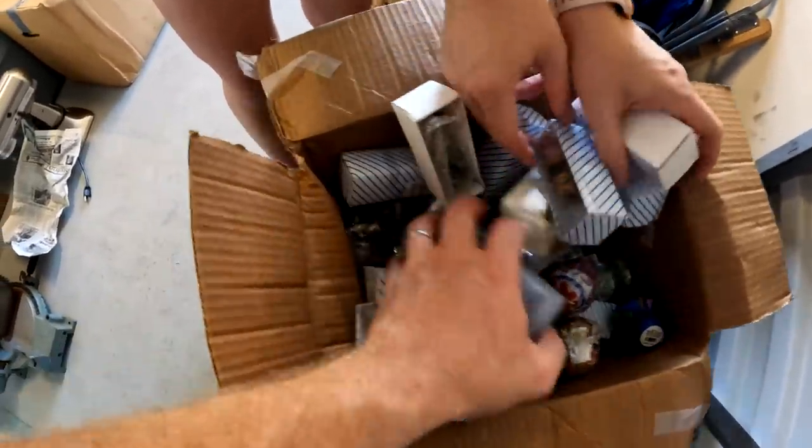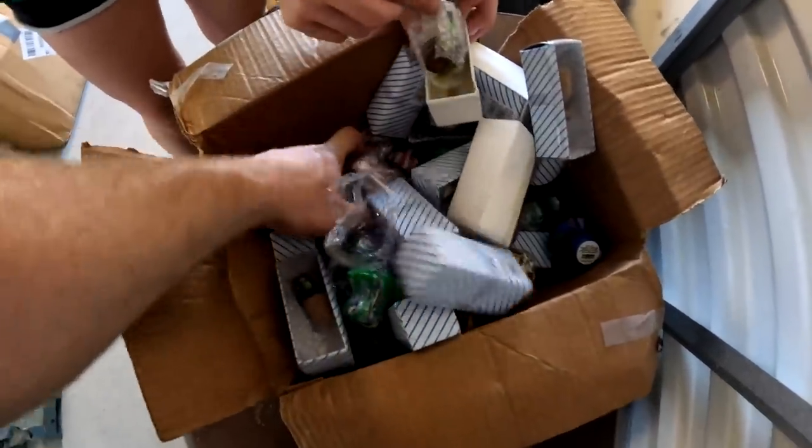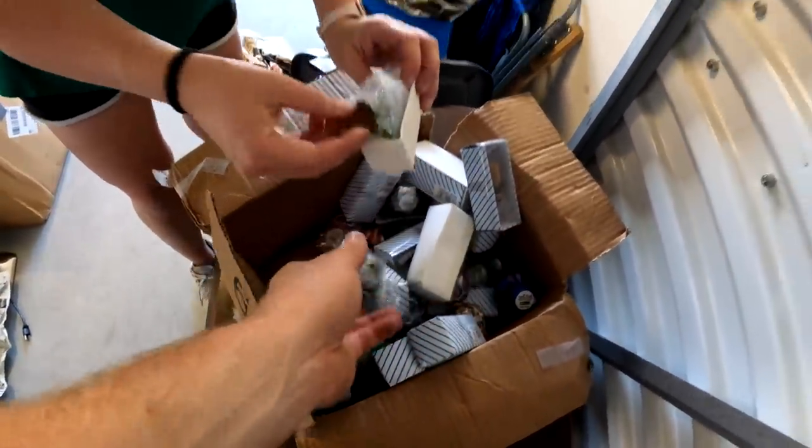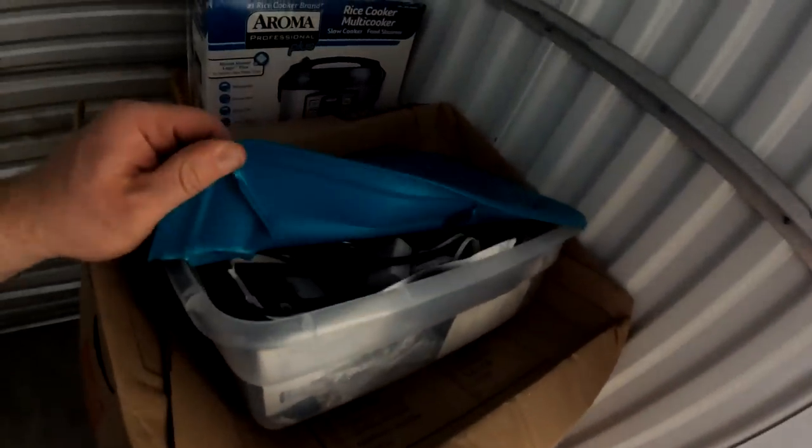Those are really cool. A ton of mushroom candles. Wow. This will be one big lot. We'll auction off. Oh, remember, we do auctions on the channel straight from the storage units. So we'll auction that off. All right, let's do another box. Oh, we didn't move the mushroom box. Something's in here too. What is in here? Oh, okay. That's electronics.